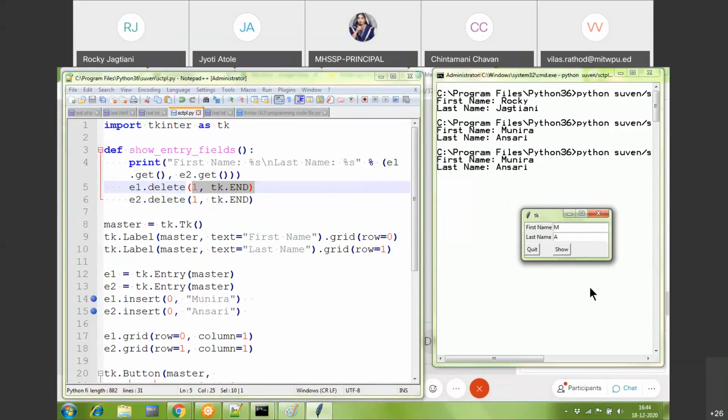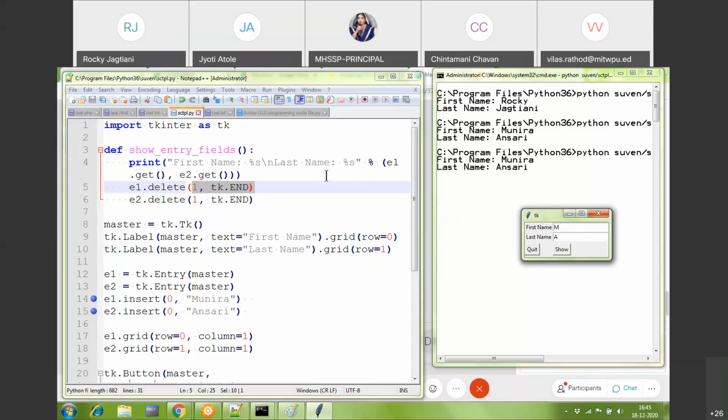First name still indicates M. Last name still indicates A. That means the first characters of both names were left out. Why? Because that's the way we have coded. We have said delete from 1 to last, so we are leaving the 0th index.